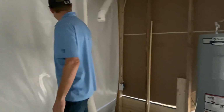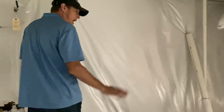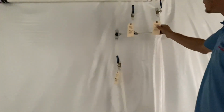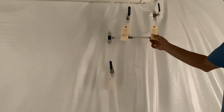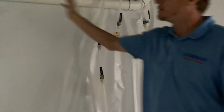This is for, I think that's for the radon, if there possibly was any. We don't condone it or not condone it, we just have it if it possibly exists. These are the hose bibs. These are all what controls your water. So this would be your main, and then you got your hose bibs on both sides of the house. Turn them sideways, turns them off. And then the sewer drain goes down. All right. Looks good.